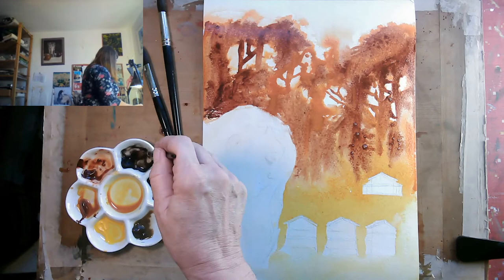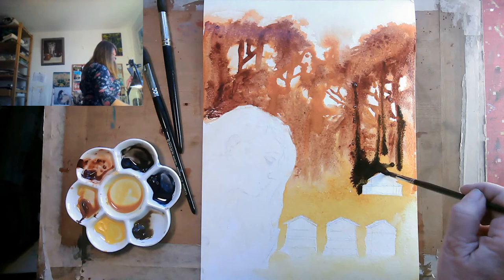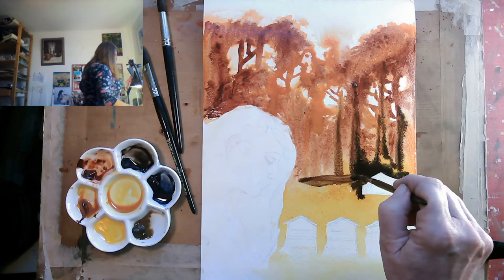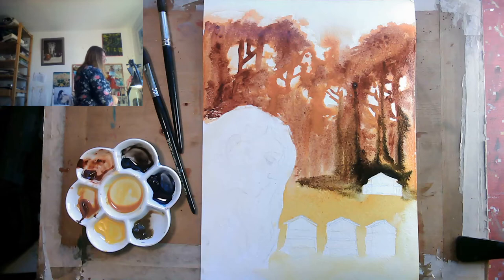Whoa! And add some drama. You can see everything is still wet. And it won't interfere with the house because that is dry. So you get this kind of resistance there. However, it's gone down a bit too far, so I'm just going to wipe that away and not worry about it. So it's quite helpful to do that rough in the first place, because that way I can figure out what's going to work and what isn't.